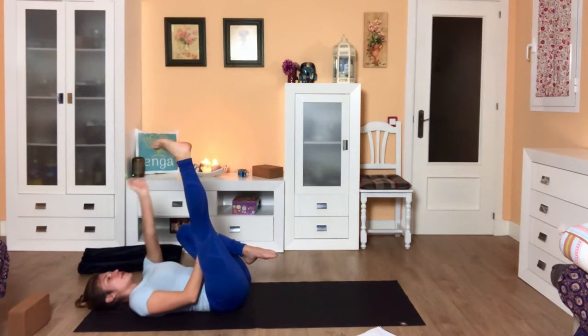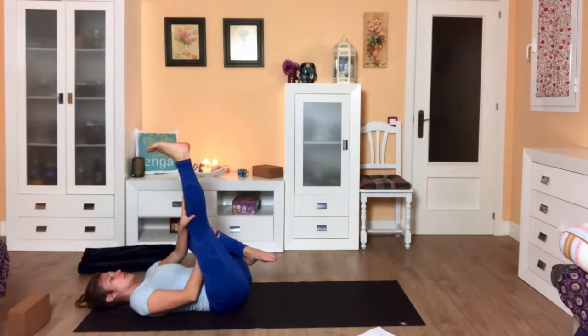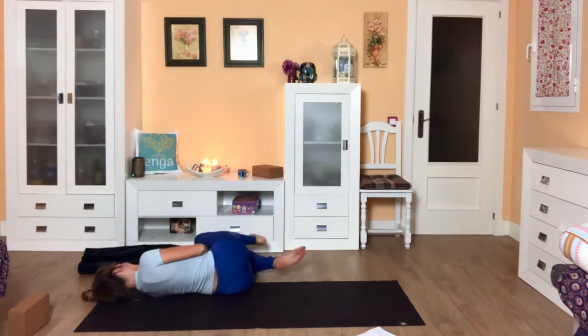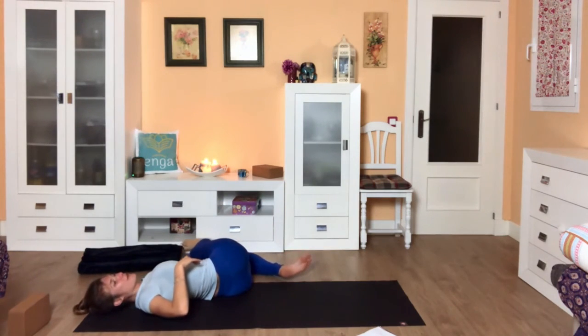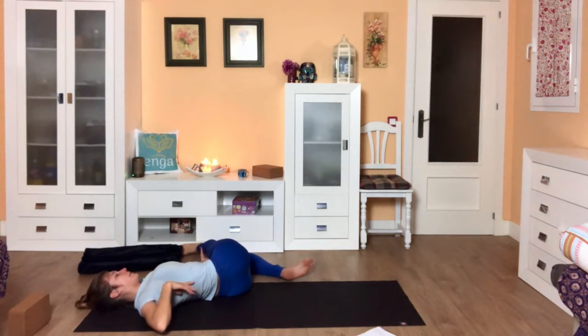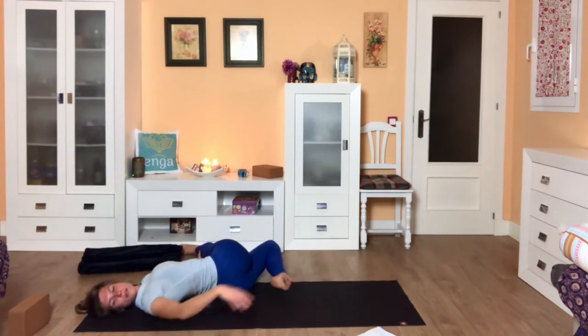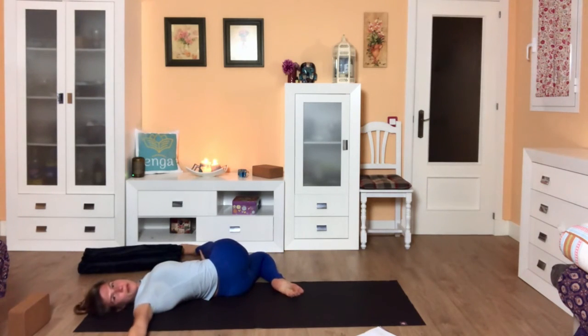When you're ready, grab your toe, your ankle, maybe your shin, and slowly with control, if you have space, roll over to one side. Take your right arm out along in line with the shoulder and find your twist. Maybe straighten the left leg. Maybe bring it towards your thigh. Whatever is comfortable, remember we're cooling down. Take it easy.